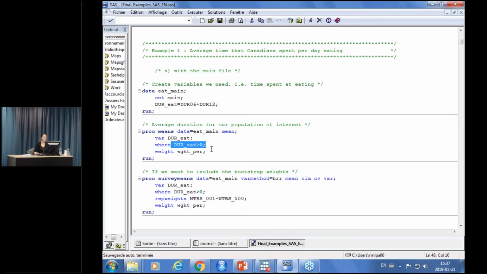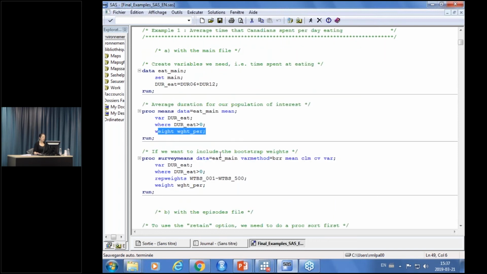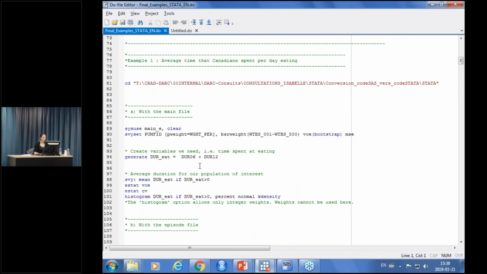We will create a new variable, duration eating, which is the sum of the 2 variables we have on the main file. After that, we can do the mean of our new variable only for participants, so we only include people who ate during their day, and we use the person weight.